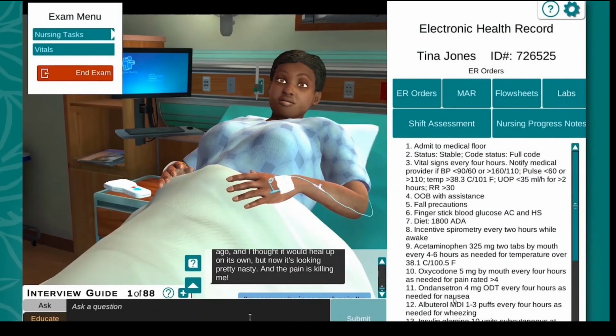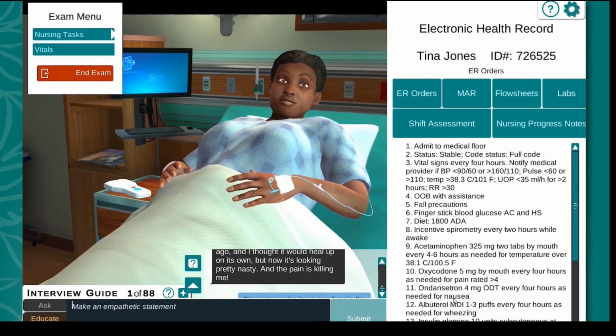Ms. Jones is telling us that she's in pain. This is a great time to practice empathizing with her. I'm going to select the Empathize tab and then make an empathetic statement. This helps to build rapport and trust with the patient. It is important to note that these statements will be a part of the overall picture of your interaction with our patients when looking at your results.